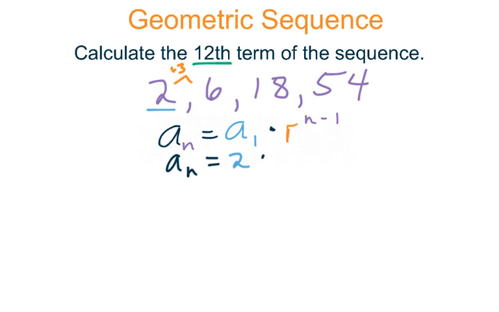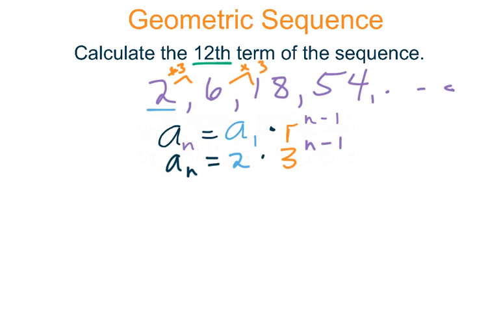I'll put the times sign messily right there. 6 times 3 is 18, so that continues. So let's put 3, and then we've got our n minus 1. That's the first part. That's essentially the nth term. But we want to solve for the 12th. We're trying to figure out, if this sequence continues and we go to the 12th term, remember what the 12th term means.